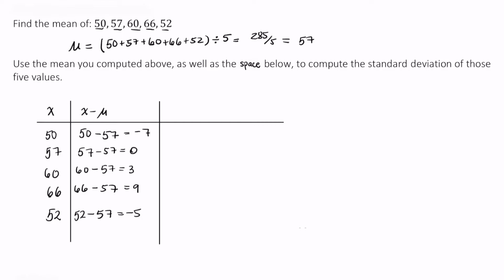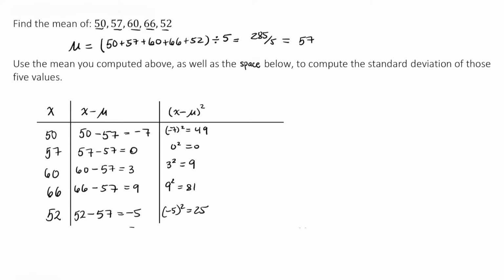Okay, so now I'm going to keep going. I don't really like the fact that there are these negative values here, so I know if I square everything, I can get rid of those. So in this next column, I'm going to write x minus the mean squared. So -7 squared is 49. 0 squared is 0, and you go ahead and keep computing these values out. All right, so now I've squared all of these. Well, so far I don't have much information because I still don't know how spread out all the data is. I just know the square of the distances of all this data from the mean.